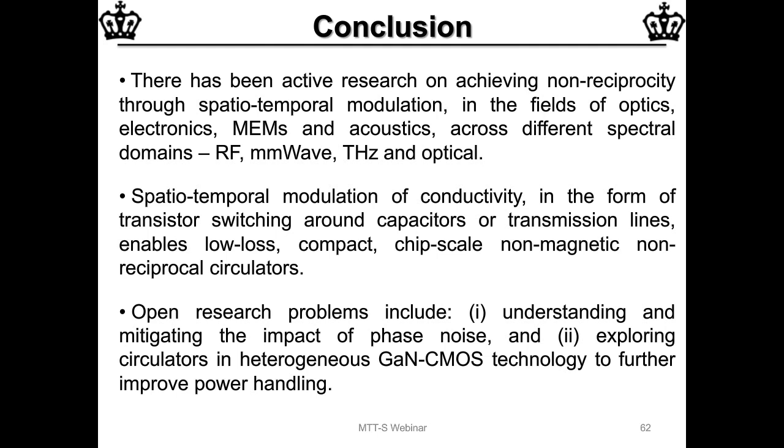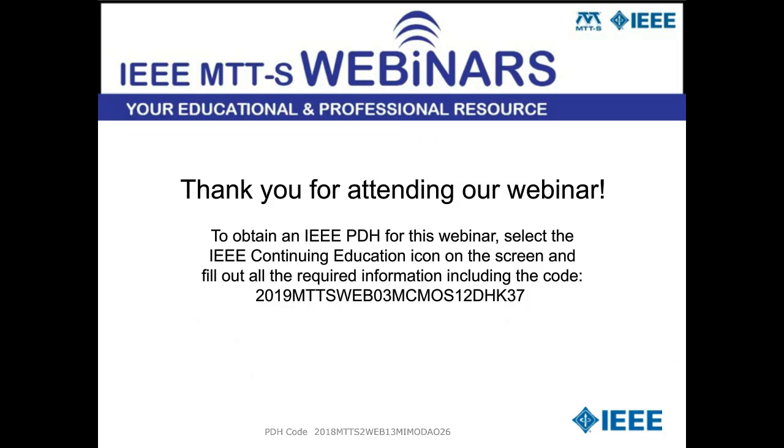And so we're looking at heterogeneous GaN CMOS circulators where the switch devices or the power devices would be in gallium nitride, and the controlling clock circuitry, which requires, of course, some digital intelligence, would be integrated in CMOS. We're looking at these GaN CMOS circulators to approach another order of magnitude improvement in the power handling of these circulators. So that brings me to the end of the presentation, and I hope you enjoyed it. I'm happy to take any questions that you might have at this time.